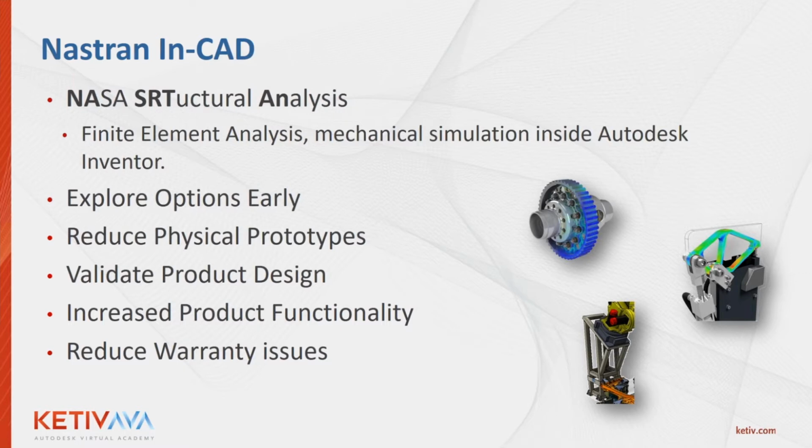And let's remember why we're here, right? How is this going to help you? For some of us, some of these tools in Inventor are really nice. It's fun to play with. I kind of CAD geek out, I guess you might say. But really what it's going to allow you to do is explore your options early, right? Be able to try and reduce, or in some cases even eliminate, the physical prototypes. So that's a great benefit, of course, being able to validate your product before you get it out.